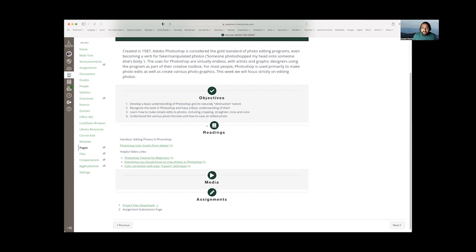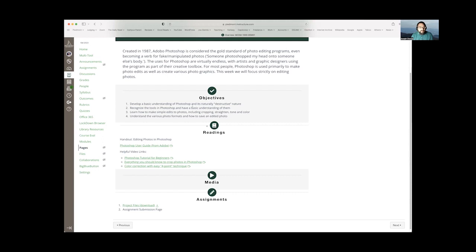This week, that's pretty much what we're going to be covering. Next week, we're going to look at some more advanced Photoshop techniques, but I do want you to know that Photoshop is a program that in our mass communications department, it's something that we really touch the tip of the iceberg. There's so much more you can do with it. And taking a class at the art department or in graphic design will help teach you much more about Photoshop.